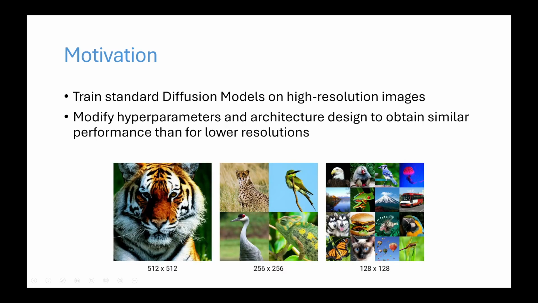Diffusion models have proven highly effective for generating images, audio, and video. This work seeks to enhance noise reduction in high-resolution images without overcomplicating the model. It revolves around a key question. Is it possible to train conventional diffusion models on high-resolution images and achieve results as effective as those from alternative methods?